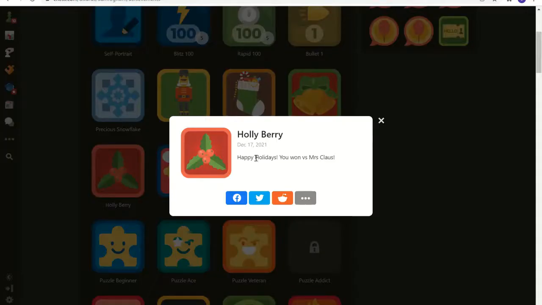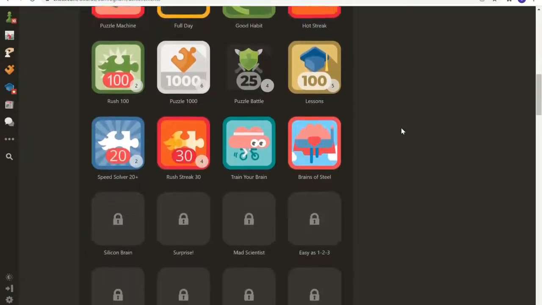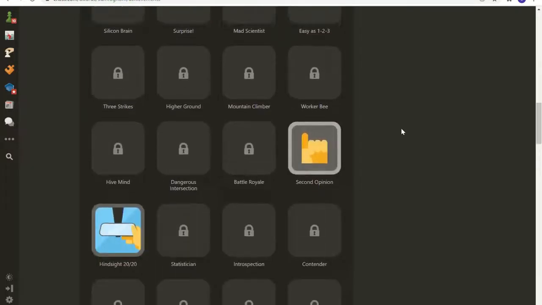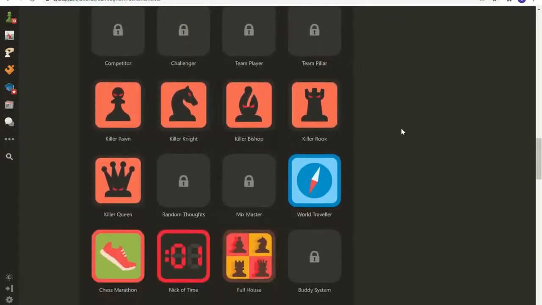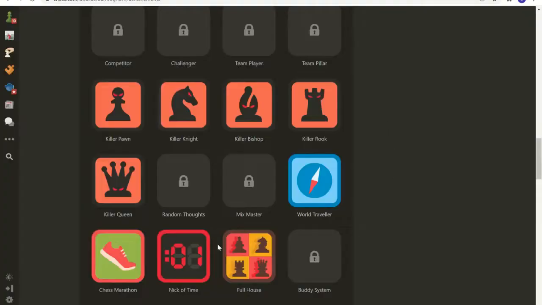This is Mrs. Claus, or Holly Berry, I think is the name they give her. There are all kinds of fun things you can do, and I know a lot of people are shut in. This one, Full House, was an achievement where I won a live game against a person and didn't lose a single piece. I feel sorry for them, but I was super thrilled to get that.